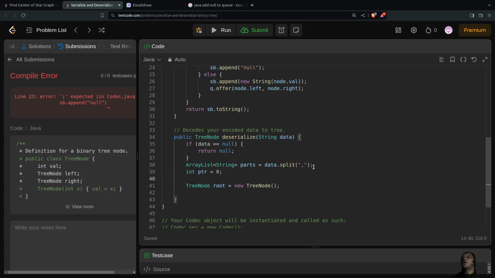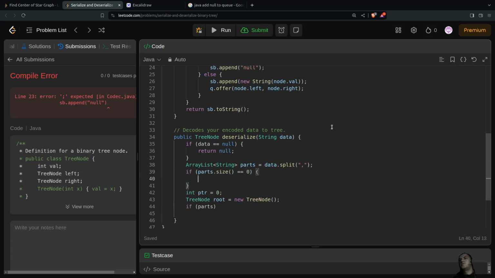And then I need to have a pointer, int pointer equals 0. So initially I'm gonna have TreeNode root equals new TreeNode. Let's say if parts size equals 0, I'm gonna return null.